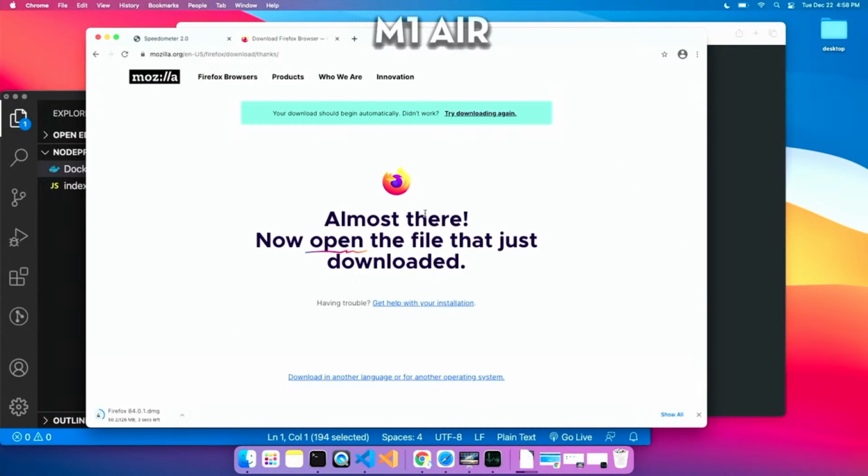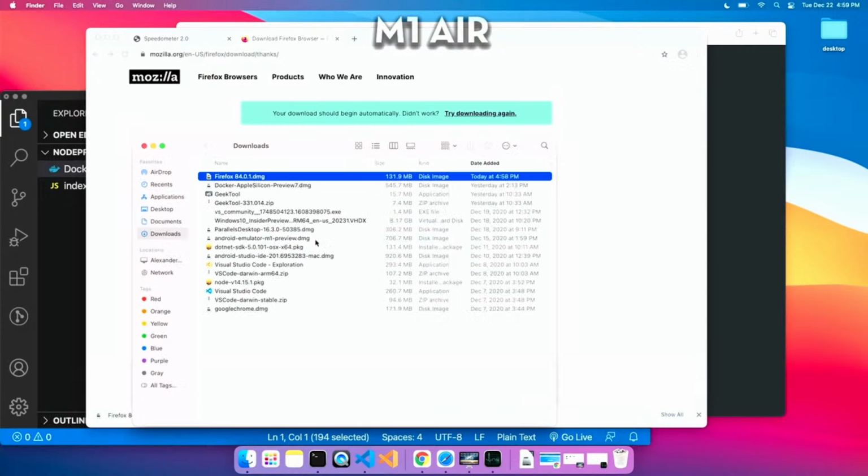All right, a browser shouldn't take that long to download, so let's go ahead and grab Firefox and do this test as well. I don't know why I left Firefox out. I just don't use Firefox anymore, so it's not at the top of my list to do the tests on.